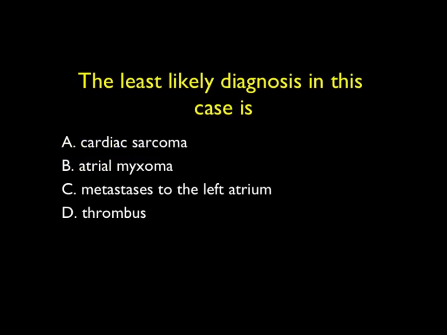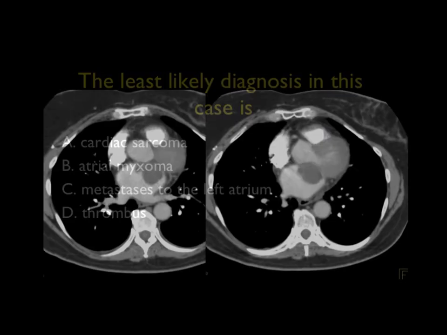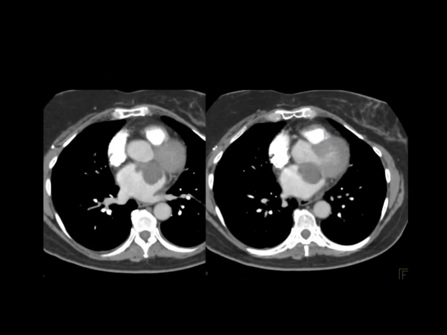This next case was a great case. You look at the images, and the first thing you see is a mass in the left atrium, extending near the left ventricle. You'll see the mass is well defined, soft tissue density, no calcifications. What could this be? Well, normally I would say the first thing is an atrial myxoma. Commonly 75% in the left atrium.